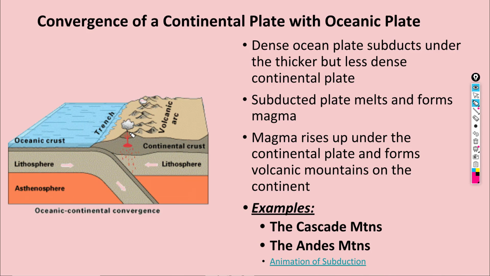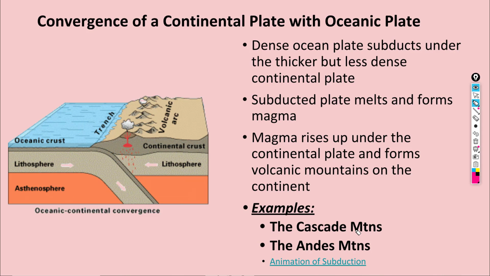So we're left with volcanoes that are on land instead of being underwater like they are when we're forming the Aleutian Islands when we have two ocean plates converging. Okay? And again, two of the best examples of this, the Cascade Mountains, which are in the northwest United States, so those big volcanic mountains we see, like Mount Rainier in Seattle, or Mount Hood in Portland, or Mount St. Helens, which is between Seattle and Portland. Those are all the results of this type of convergence.